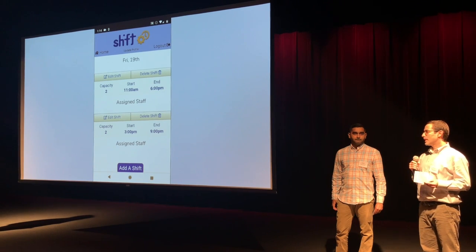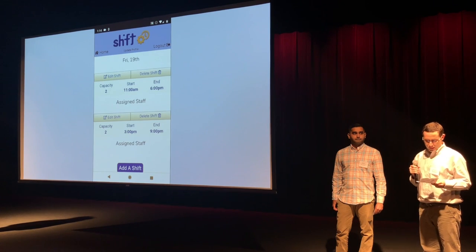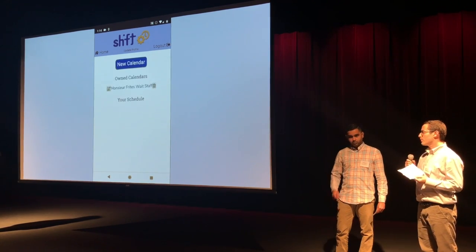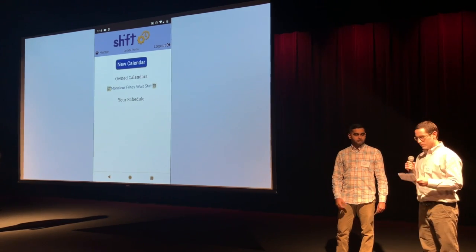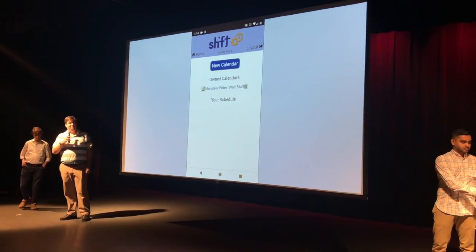This ability to guide the user, especially the employee, through some of these administrative functions and lessen that administrative load on the manager is really what we were thinking of in designing the app. And to talk about one of our key features, Greg is going to talk about his shift assignment algorithm. Thank you so much, Michael.